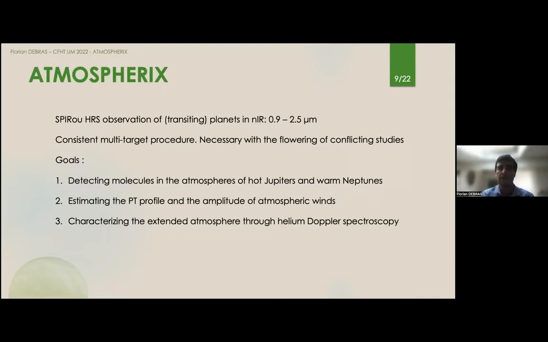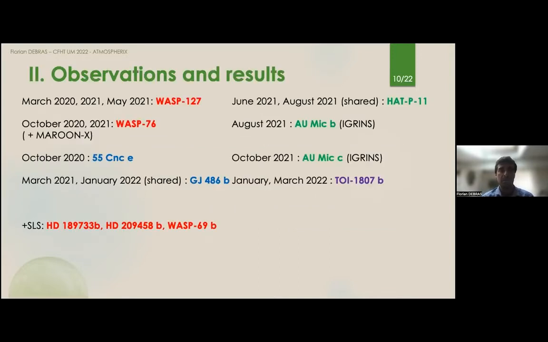Regarding the observations and results, we really started observing at the beginning of 2020. We secured eight targets through the Atmospheres program and the color codes for the mass: the red ones are Jupiter-like, globally gas giant planets, the green ones are ice giants, and the blue ones are terrestrial planets, at least in mass. TOI 1807 has no mass yet, so we are still trying to figure that out. In addition, we have a few SPIRou legacy survey targets that helped us to create our data analysis tool which we characterized first.